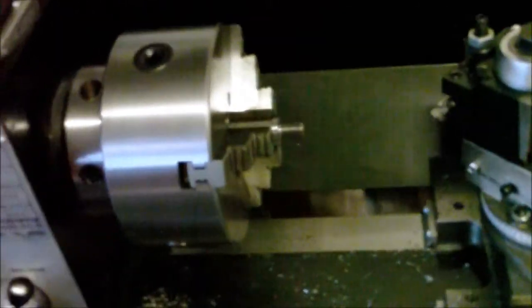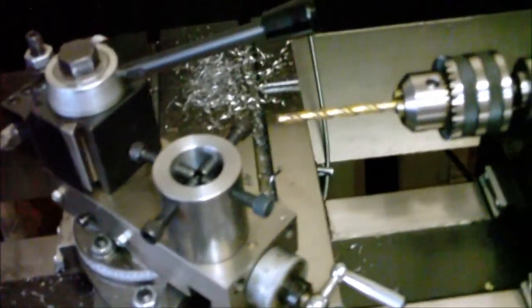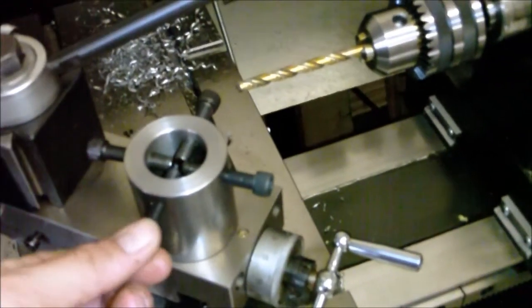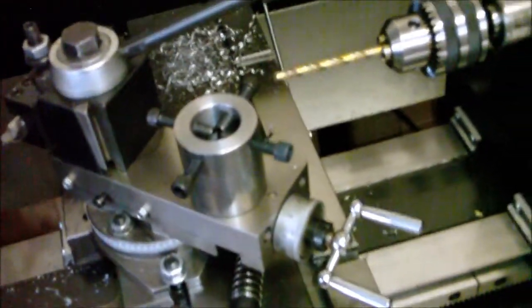I also moved my tripod, and you can see my garage is quickly filling back up with stuff, even though I've been cleaning it non-stop. But of course, there we go. I got a 4-jaw finally for my smithy. So I don't really need this one all that much anymore. If I'm doing something little, I might use it, but I kind of just did it because I wanted to have both, and I wasn't sure if I was going to spend the money on the 4-jaw, but I ended up finding that one is the D14 spindle for $160, so I couldn't really pass it up.